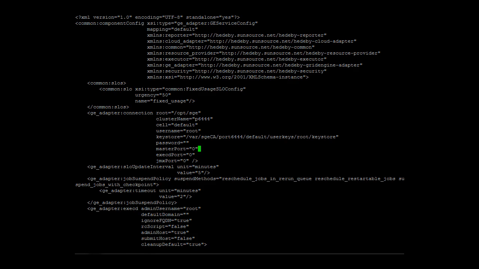Finally, we will enter the set of ports for the communication. Let's save the configuration and test if the connection to the cluster works.